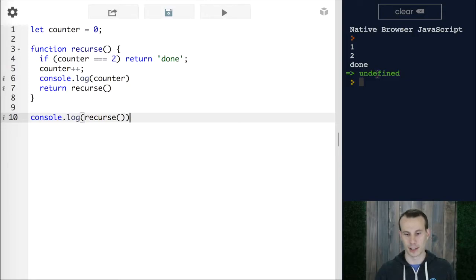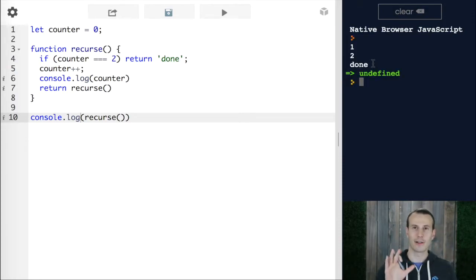I want to make a quick note in REPL that this green arrow represents the return statement or output of the final line, the final statement of code here. REPL is short for read eval print loop. So this is just printing whatever was evaluated in console.log, but the console.log function itself doesn't return anything, and that's why we see this undefined. Just in case you were wondering what that undefined is about, it has nothing to do with our call to recurse. The console.log will always print in white on this particular tool.